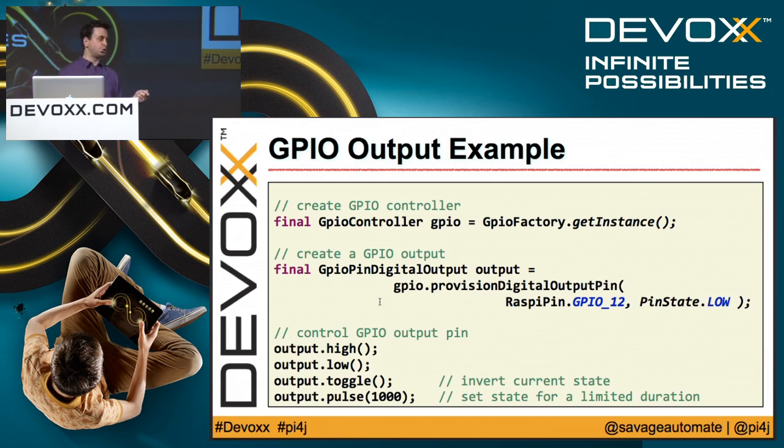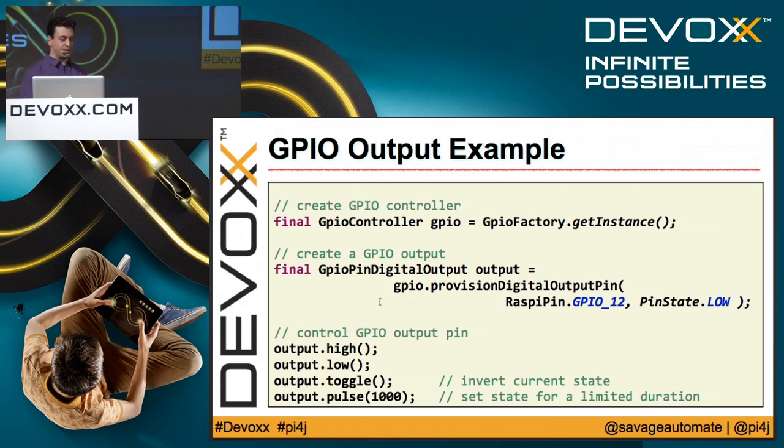We use our controller to provision that output, meaning that when we call this provisioning function, we're going to configure the hardware for that pin to know that it's a GPIO output. On an input pin we would configure other things, like listening threads, to deal with eventing. But the provisioning allows us to basically reserve this pin for our usage and to configure it on the hardware. We do have to provide the address. We were talking a second ago about addressing. We have to provide the address that we want to use for this pin, and then we can optionally tell it whether we want it to start in a low or high state when we instantiate it.